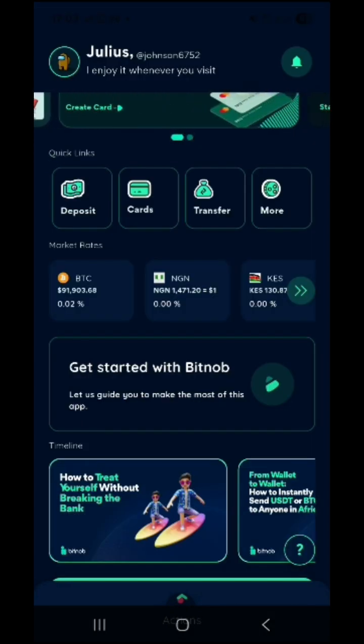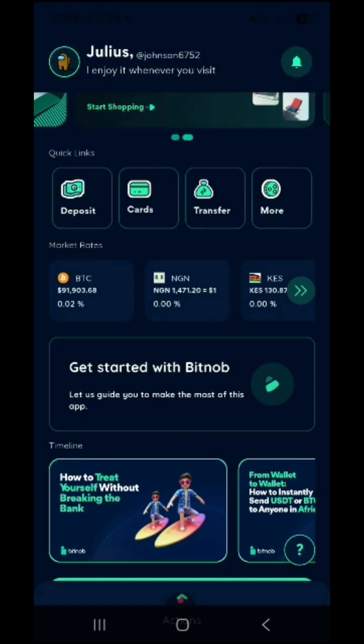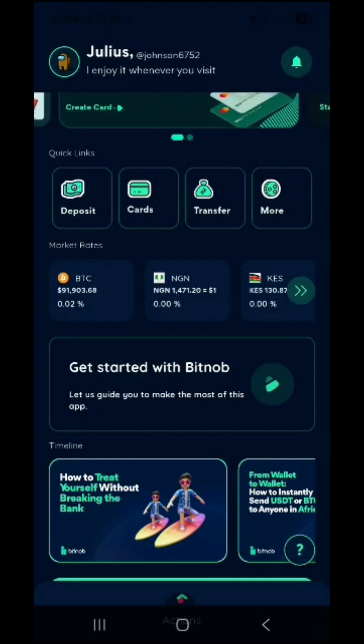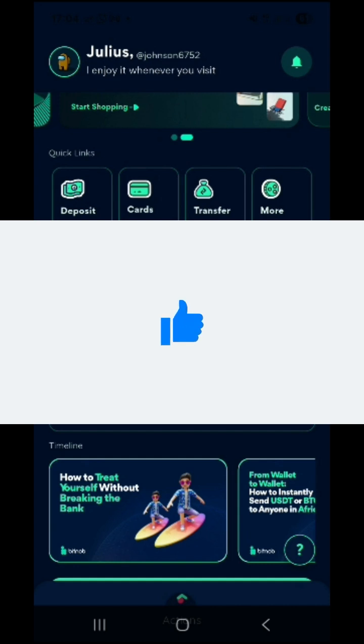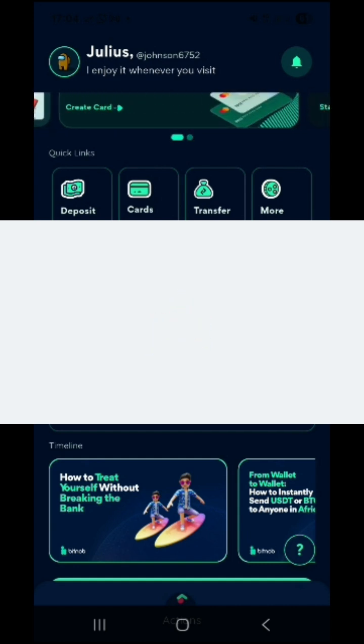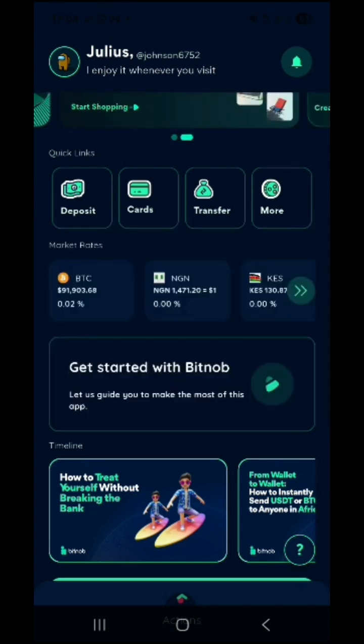So once you have done that one, the next thing you need to do, you can also deposit here. Before I go further, the purpose of bringing you to this platform is that peradventure you don't know how to create a Binance account or a Bybit account, you can as well come to this platform. In Binance or Bybit or cryptocurrency, you can buy with that USDT here. But here, you can buy with your local currency. For you to buy with your local currency, you first need to deposit. You click deposit here.